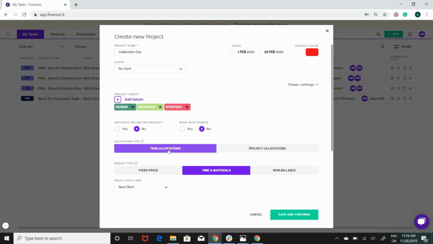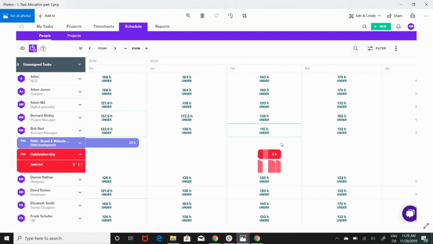Now you get to decide between task and project allocations. This is an important distinction as it will affect the display of the heat map in Schedule. In short, use the task allocation if you want to focus on specific tasks assigned to your team members. So, task allocation will serve you especially well if you are working in waterfall. Now, if you use task allocation, Forecast will automatically create an allocation bar for you. In practice, this is how an allocation bar would look, and again, it would be created automatically.